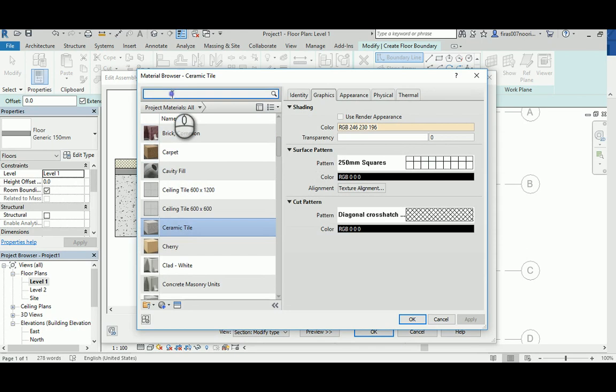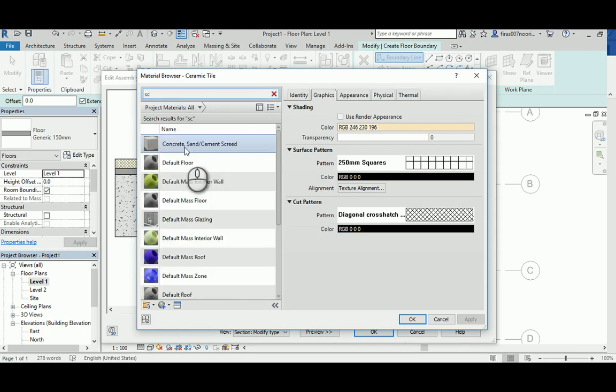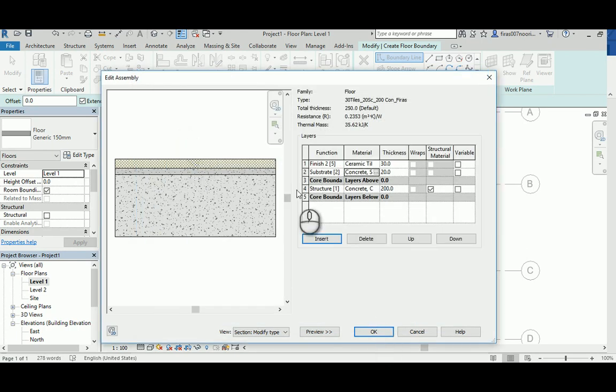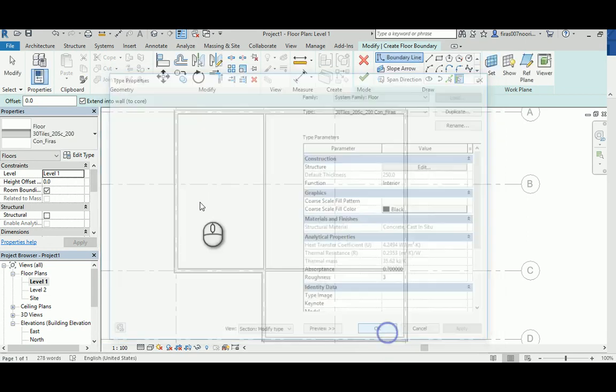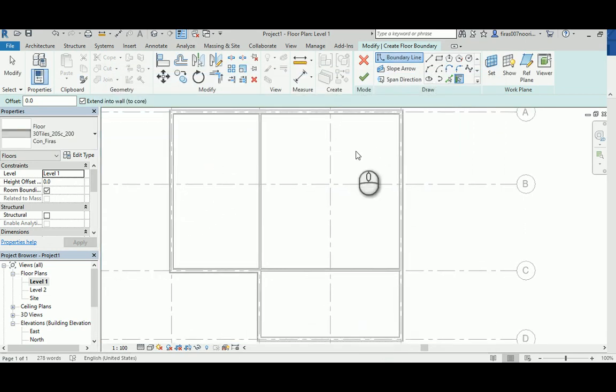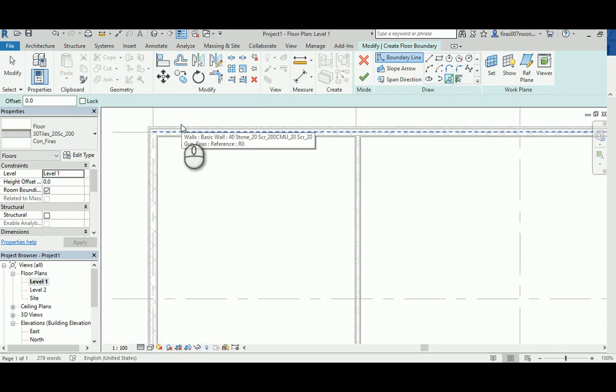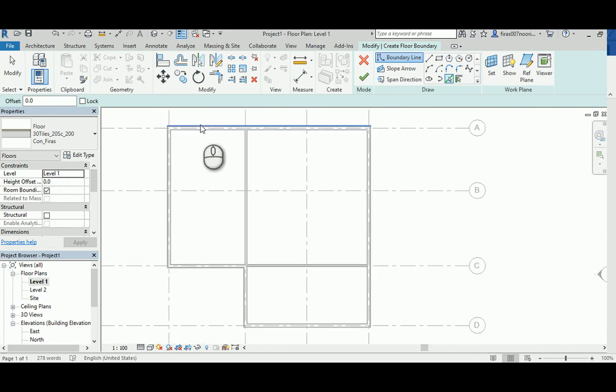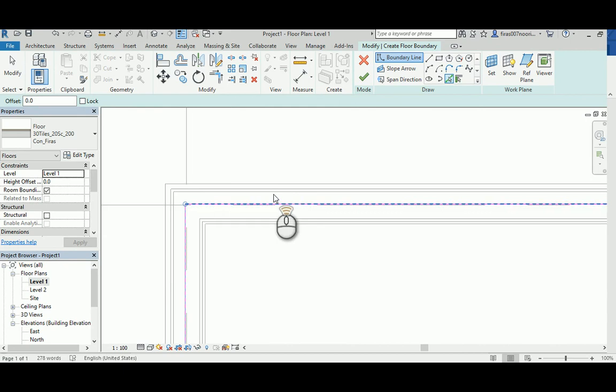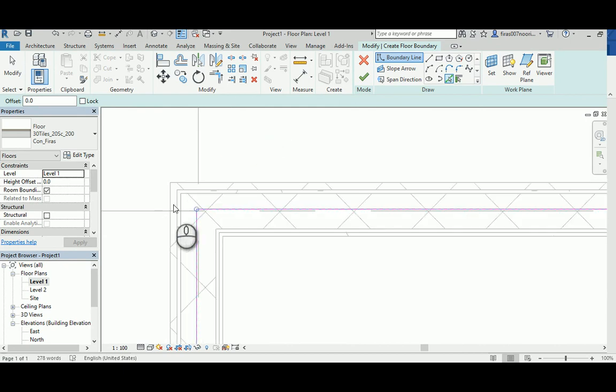So just SC, and the name will pop up for you, and the overall thickness is 250. Just hit OK, hit OK again. Now I will assume it's set to the outside edges, so again, it might not be the whole thing. Yep. So it's fixed, or it's just selected to the wall center line.